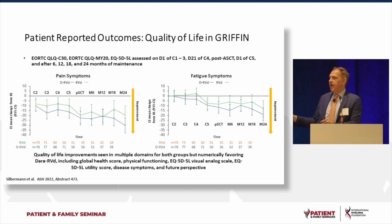And that makes sense, right? You've got pain because of your multiple myeloma. The disease comes under control and you're going to have less pain, right? But you can see that there's this trend towards improved pain scores for those that got the 4-drug cocktail versus the 3-drug cocktail. You would think that we would make fatigue worse by adding drug, and that in fact is not the case. People probably had a fair amount of fatigue because of their active myeloma at initial diagnosis, and that fatigue actually got better over time. It didn't get worse, and it favored the 4 drugs versus the 3 drugs.